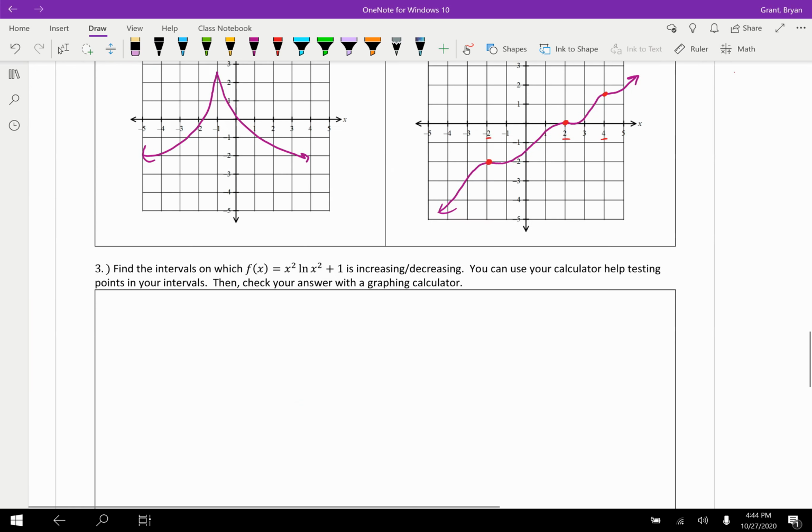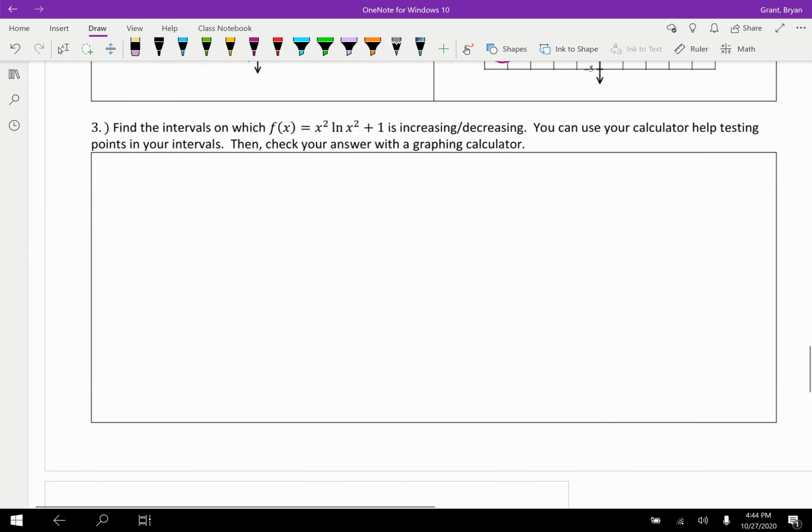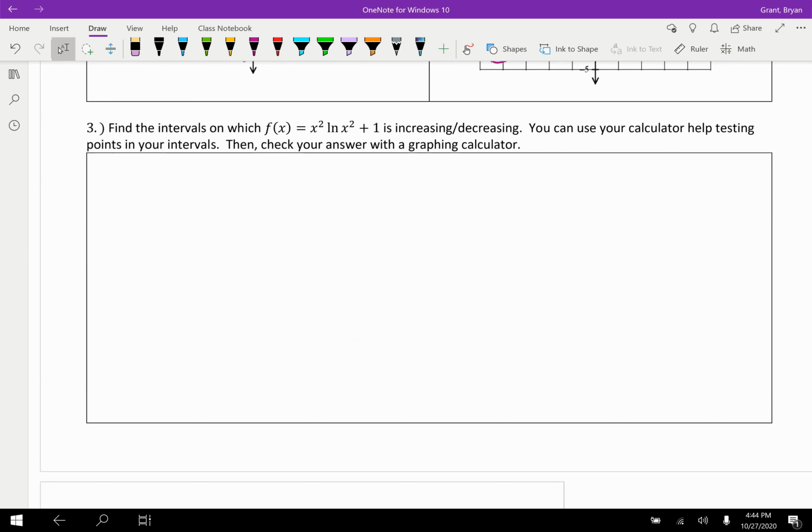Nifty. Last problem. You're going to want a calculator for this one, just for one part where we test the intervals. Having done this problem a couple times before, I like the solving. I think it reminds you of how to use natural log, but then when you have to plug values in, natural log of values are pretty gross. So let's begin. All right. Increasing, decreasing, we got this.